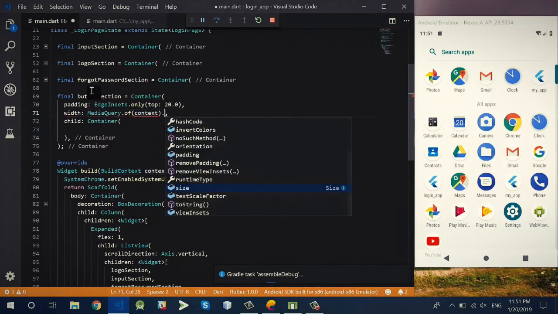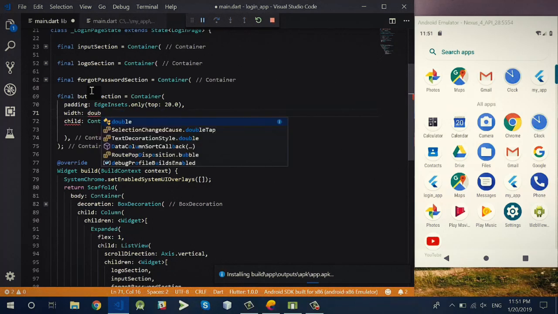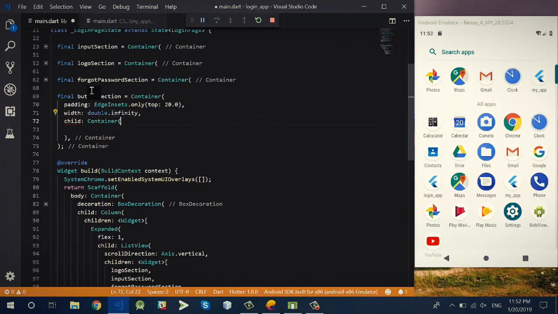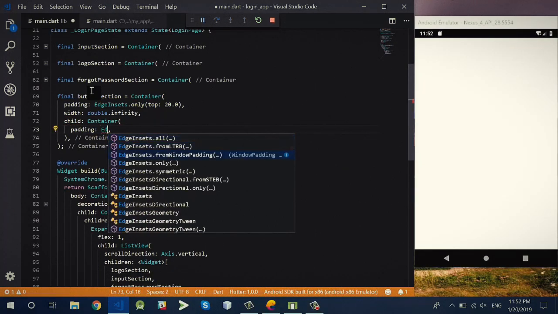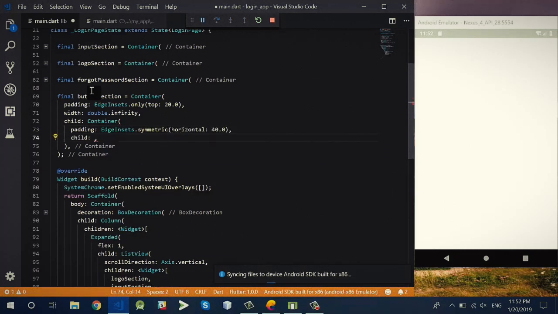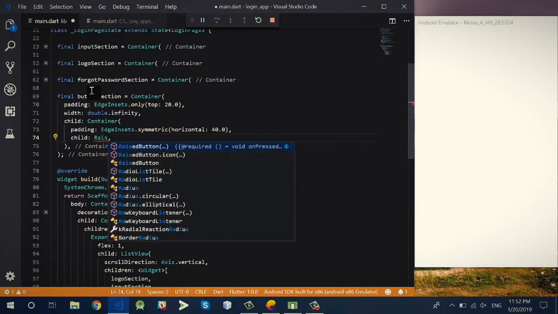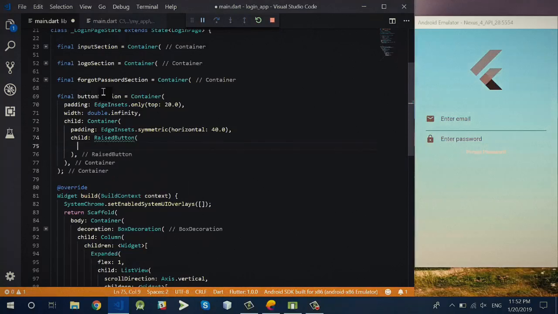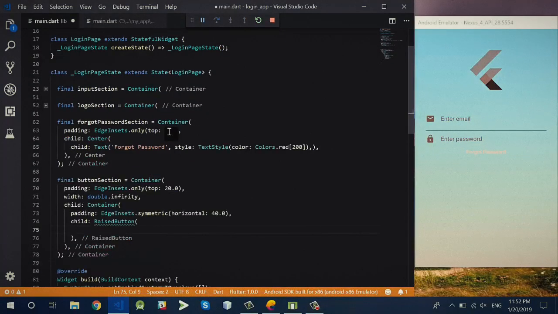Okay, so add another property, the width of the container, which is double.infinity, and inside this container we will also have a padding property, and the child of this container is going to be a raised button. You can see it below the password.